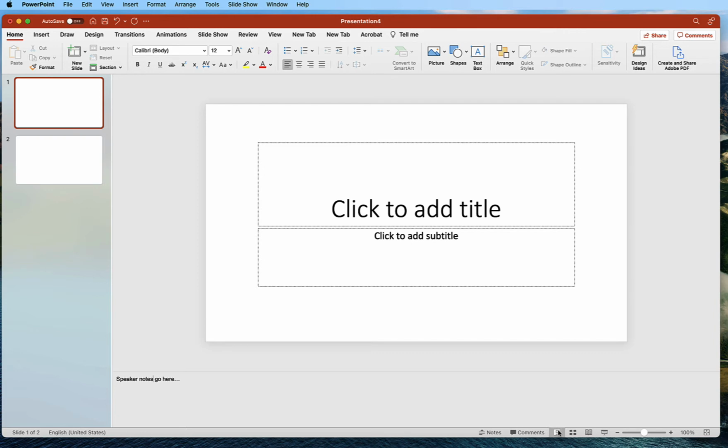Right now, by default, we're viewing PowerPoint in what's called the normal view, and that view includes thumbnails on the left side of the window, which is in the navigation pane, and then the notes pane at the bottom, the content pane, which is here, etc. And if we wanted to rearrange our slides or look at all of the slides, some presentations literally you might have 20 or 30 slides or more, you can go to the sorter view.